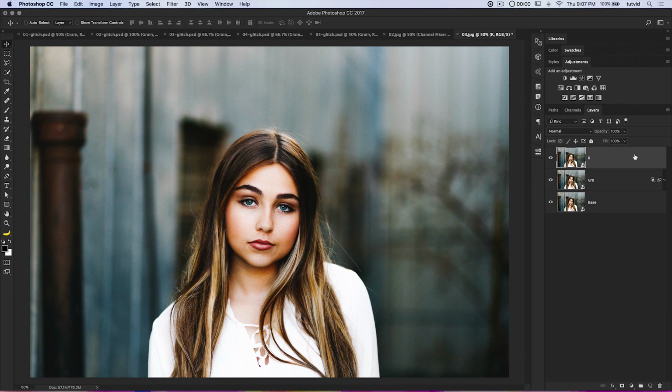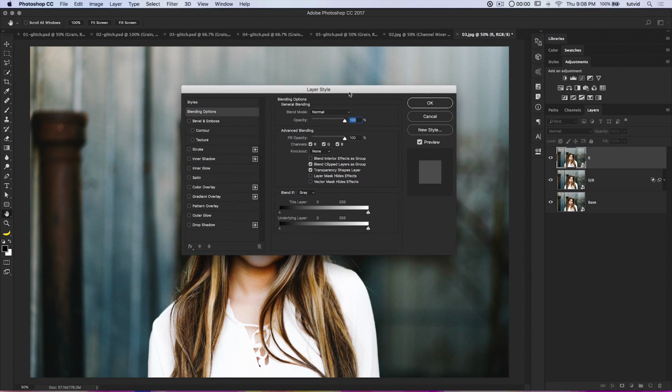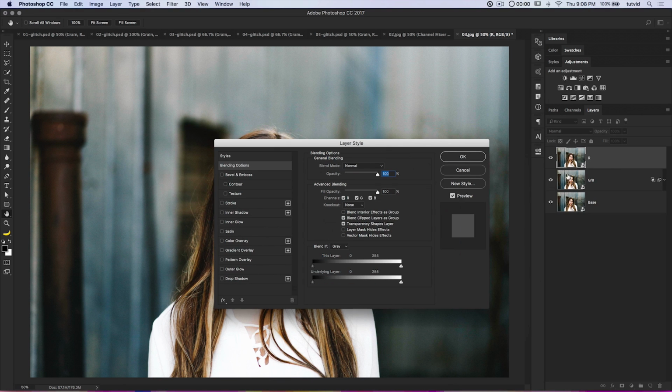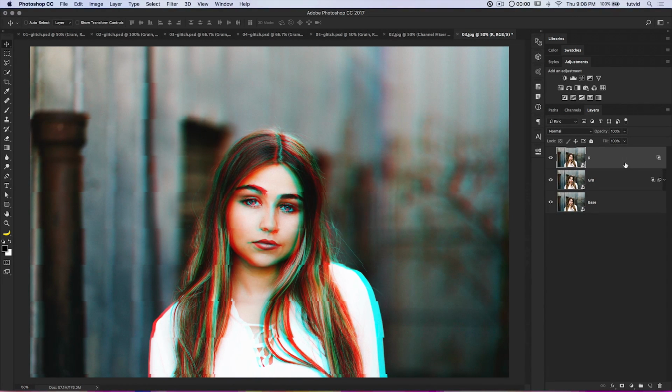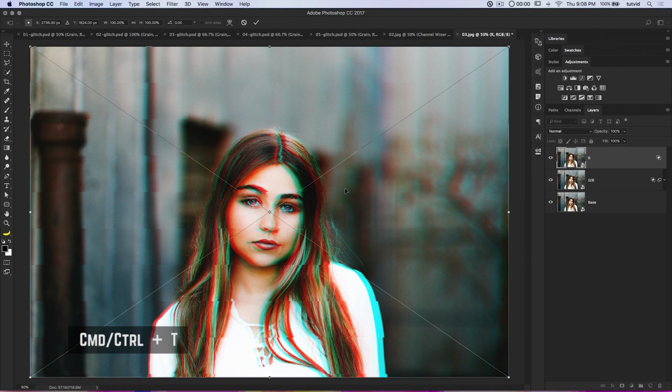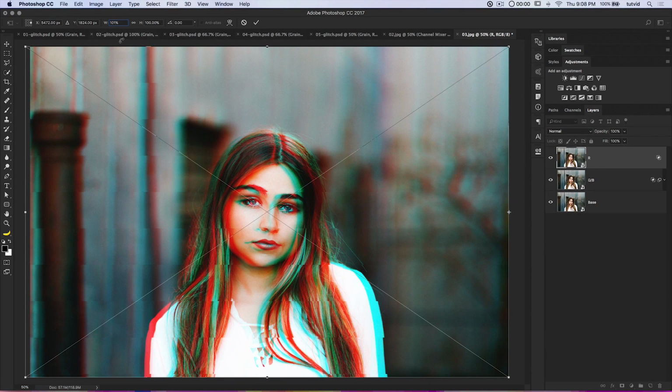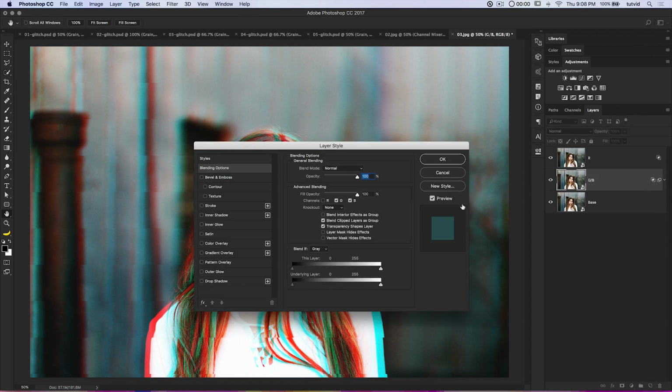You can double-click on the layer out here to open up the blending options, and in this case, this layer is R, so the only thing I'm going to save is my R channel. I'm going to shut off G and B. And there we go. We're going to hit OK. And we're also going to free transform this layer as well. So we're going to hit Command or Control T to free transform this. In this case, we're going to set the anchor on the middle right area, and we're going to extend the width maybe like 101 this way. So we're barely making it, just you can see it's a tiny bit wider. Go ahead and just apply this change. Great. So there's the red. Let me just double click on this layer here.